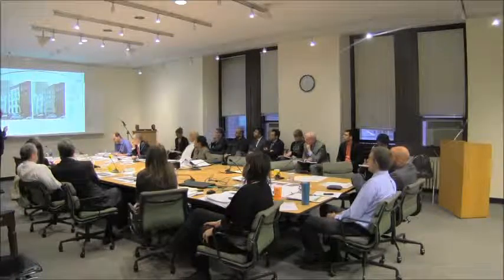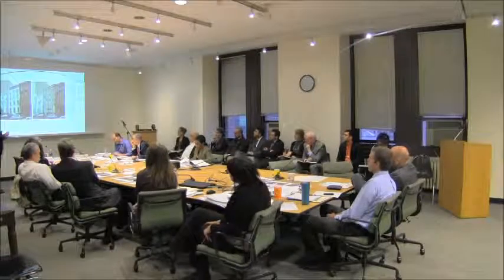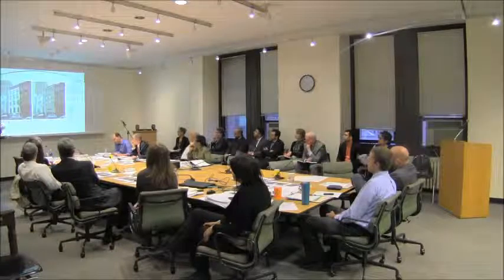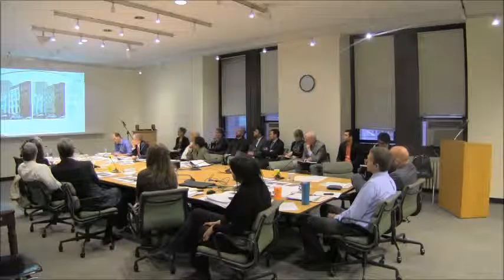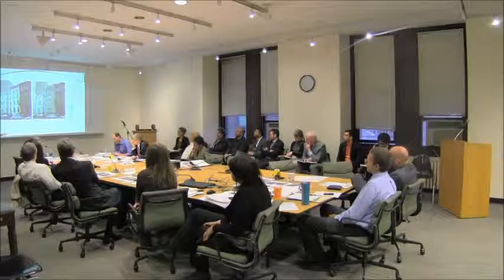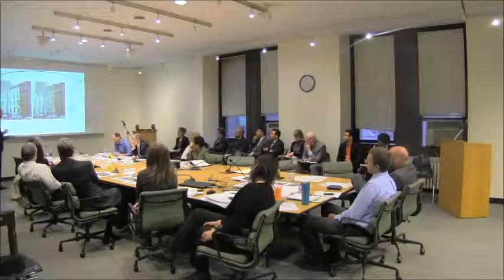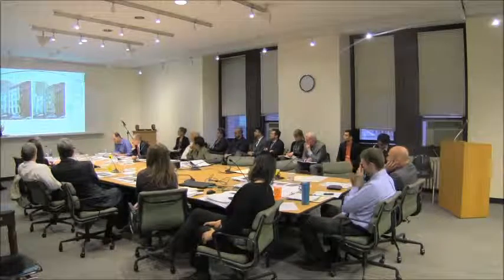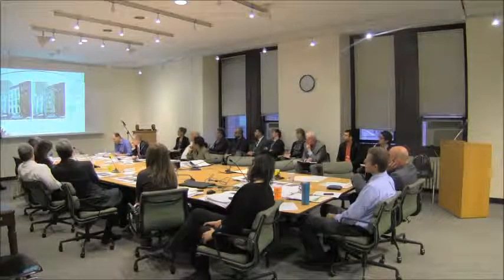The restorative work at the building next door, 41 East 72nd Street, is very commendable and is done at a very high level. But our starting point was something very different. So we have a building that has largely been stripped, and I think that allows us to accommodate more change to the facade. The choice was made not to restore all of the detailing that is adjacent. I think this building has been through a lot. There are other changes that we need to make in terms of accessibility, and that then dictates certain other changes.